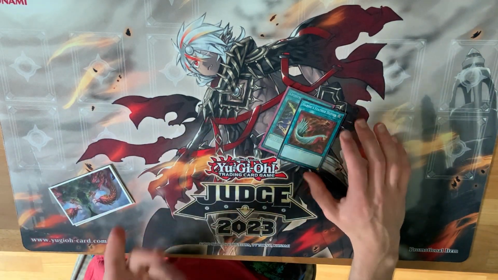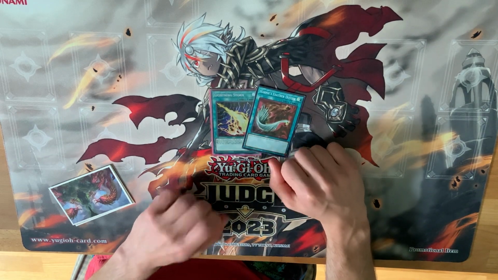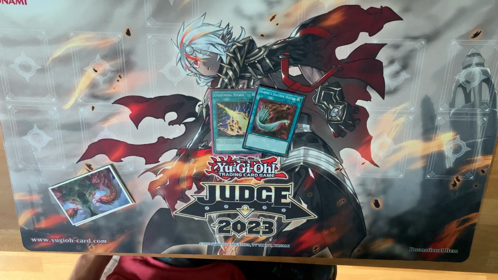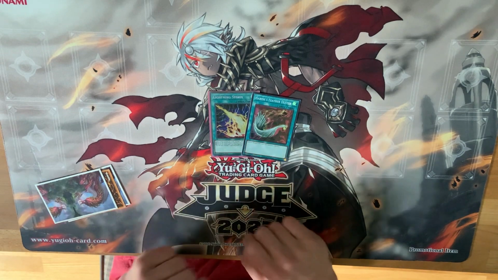much as you think. Lightning Storm and Harpies are what people think beats Furniture Lab. It's not what beats Furniture Lab. You can set things up in Grave to get recursion. You can get your traps back and stuff. Harpies and Lightning Storm do not end the game on themselves.